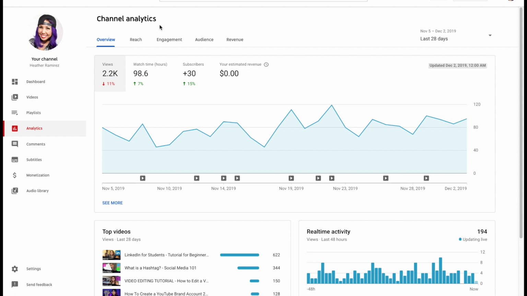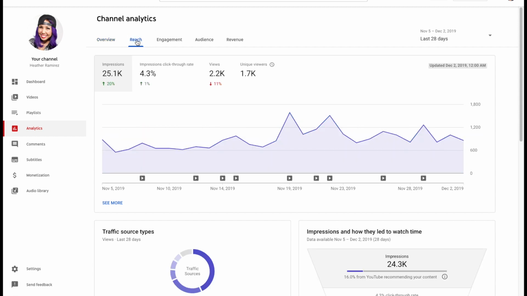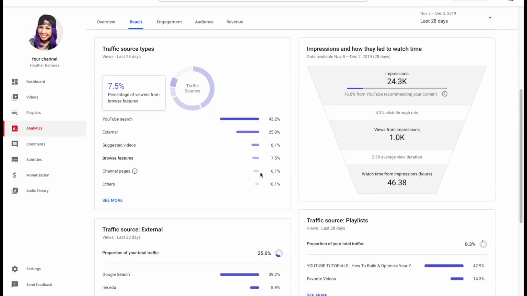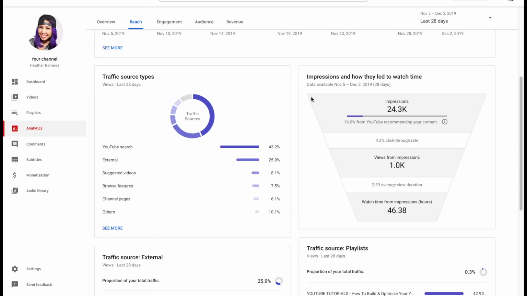Now, when you get to your channel analytics, go ahead and click on the Reach tab. And the second thing that I like to look at is this pyramid right here, because this is the thing that kind of drives all of the most important data. So I said watch time is the most important. Here's this at the bottom of the pyramid. Everything in this pyramid drives watch time. So if you want to know how you can increase your watch time, this pyramid right here will give you some indicators to how you can do that.